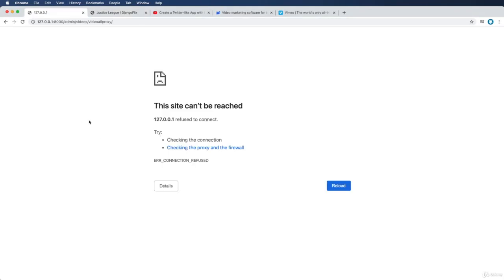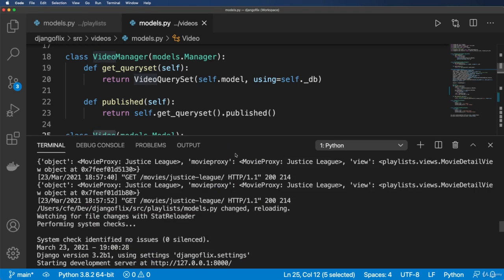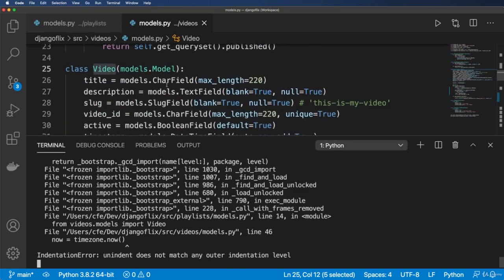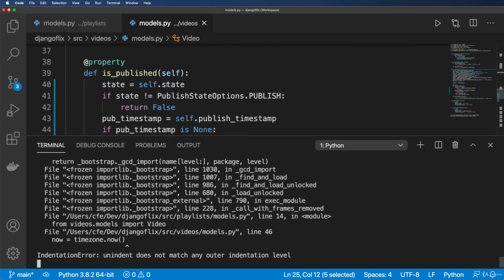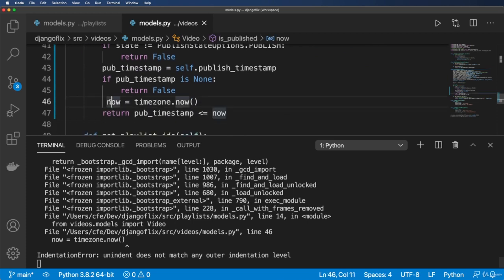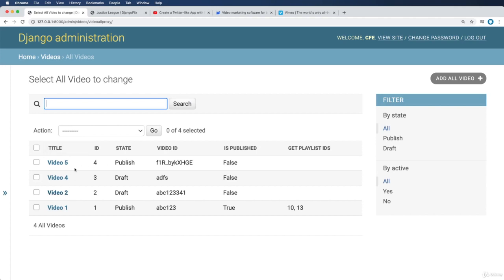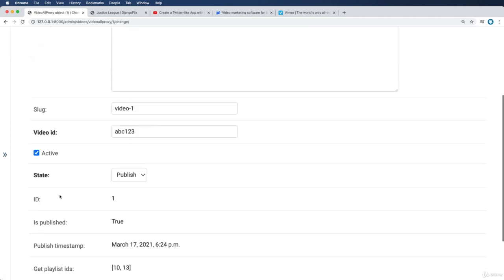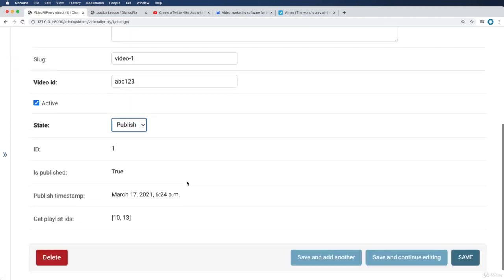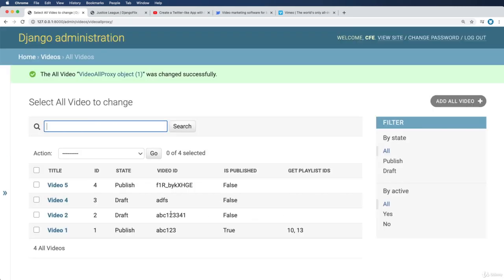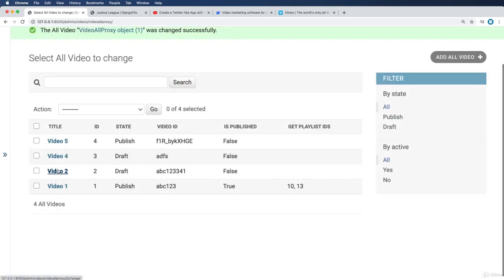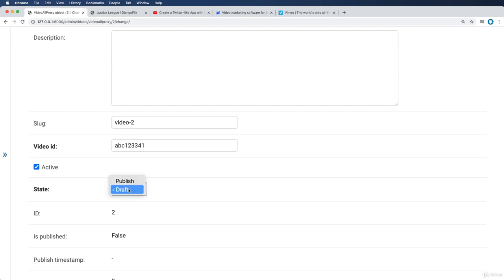So let's go into the admin and make sure our server is running. And I got an unindent error here. Yes, here we go. So we save that and we refresh. Great. So video 1 looks like we had a state of published and it did everything necessary. Video 2 is at False now, where it was at True because it is technically active.